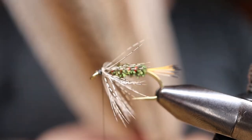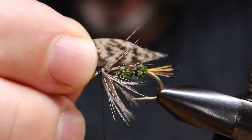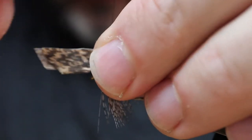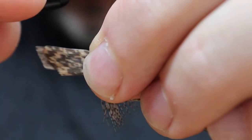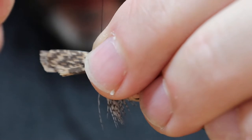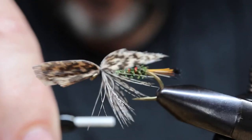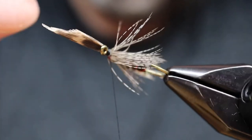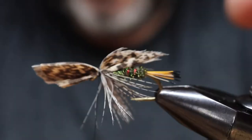So I use turkey quills. These are mottled turkey quills. They give you a nice little speckle. It seems that the traditional way to do it is sort of the way I'm doing it, where the tips of the feathers are down, sort of backwards from the way you see Bergman's done. That little older style where the tips are down that way.